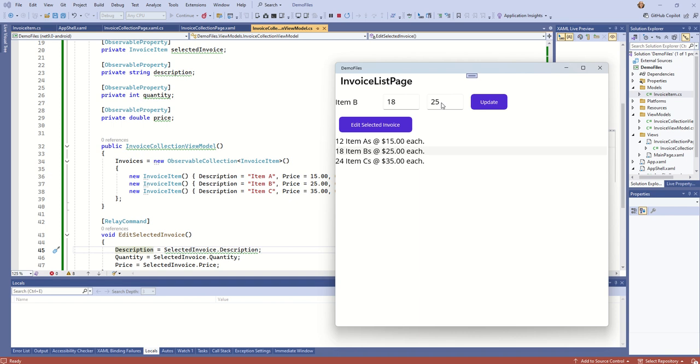Now our UI could use a little bit of work. For example, we want to make sure that this edit button is not available until you have selected something in the list. So we can add those pieces in. Same goes for this update button. When we write the code for that, we want to make sure that you can't update until you have filled out both of these fields. So we're going to be using the can execute method along with the notify can execute changed, so that when the properties here change, the button responds.